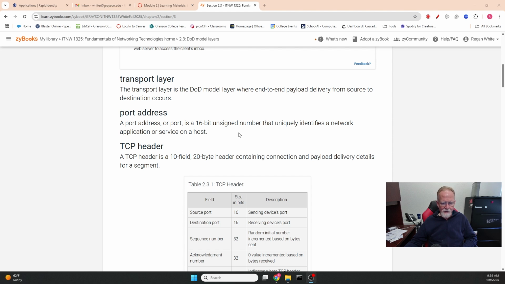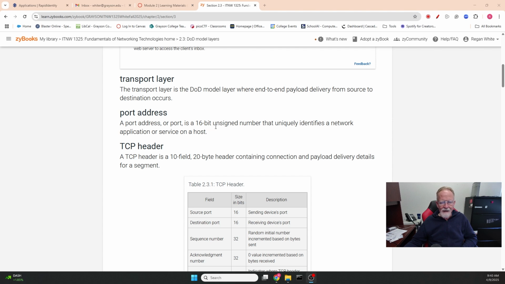So if you've got a packet going to an IP address of 192.168.1.1, there can be a lot of different servers or a lot of different applications running at that IP address. And so the port number specifically tells which application needs to handle that packet.